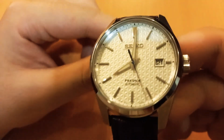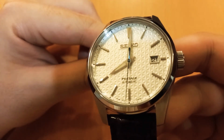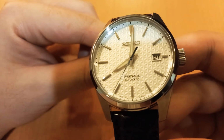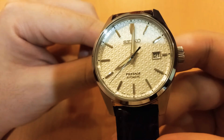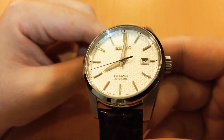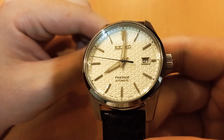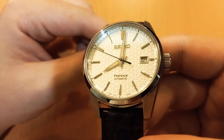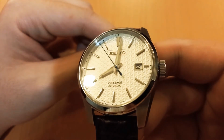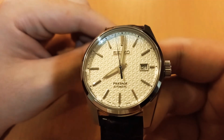Now let's check out the second hand. It has a blue second hand, but this is not thermal blue. I believe this is just a painted blue. However, it looks very nice under the light. Under certain angles, it looks slightly translucent, and hence even more beautiful than a thermal blue second hand.